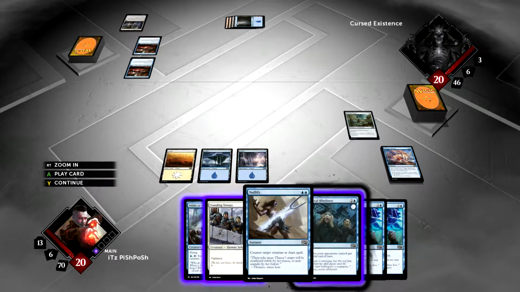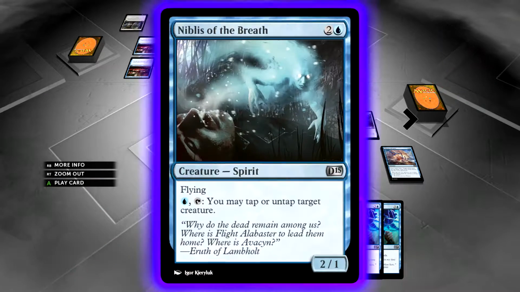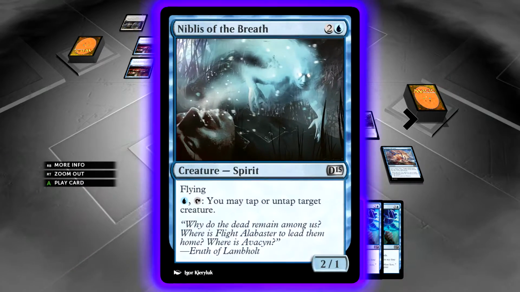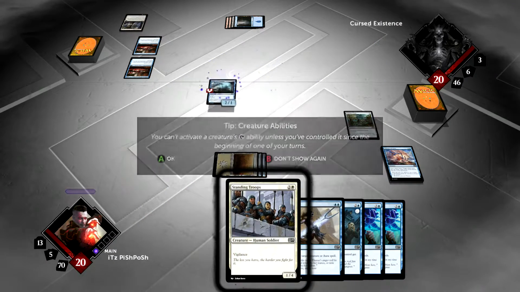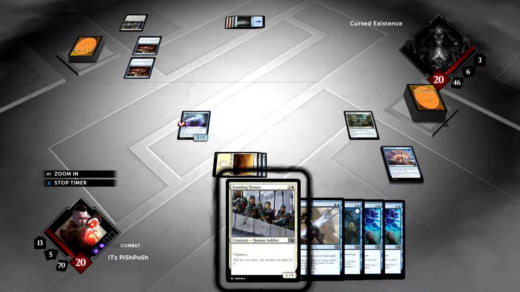All right, see, we got a... You may tap or untap target creature. Let's get you down. Creature's abilities. You can't activate a creature's ability unless you've controlled it since... Okay, yes. Gotcha. Hey, and it's flying. I didn't notice that.